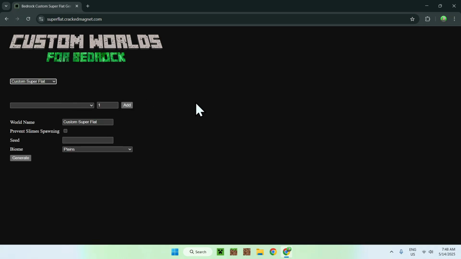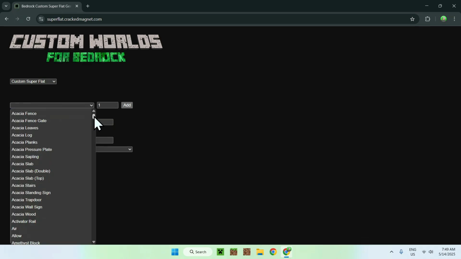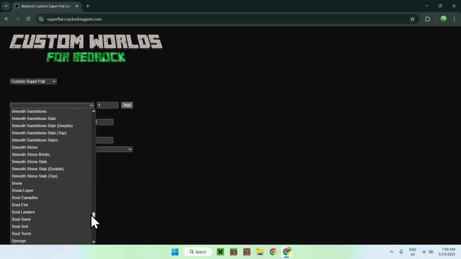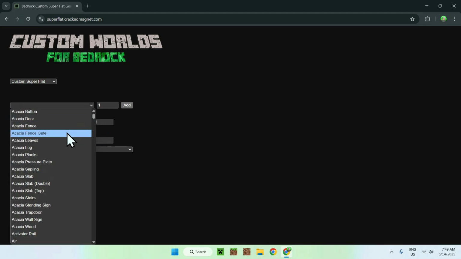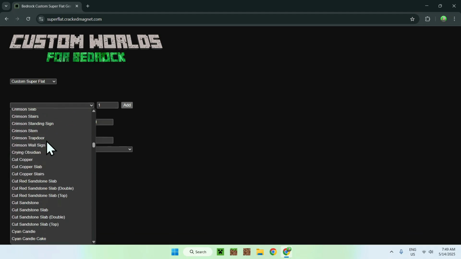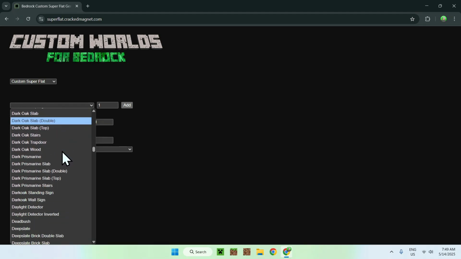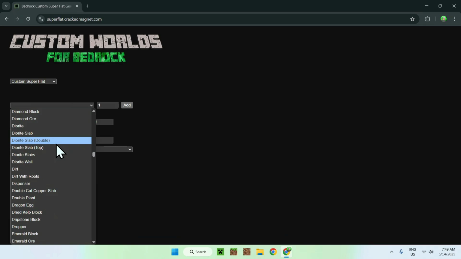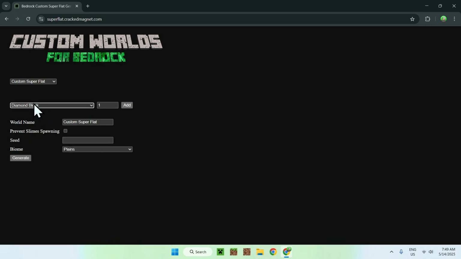Here, once you did this, you're gonna have this selector here. So to begin, what you want to do is go to this first menu here, which is this one here. Here, you're gonna have a list of every single Minecraft block that you can have as a layer. So for example, if we choose to have diamonds, well, we want diamond blocks on our world somewhere. Well, basically, all you want to do is simply go ahead and find diamonds somewhere here. So we just go through the list and we'll find diamond block here. So this is a diamond block.